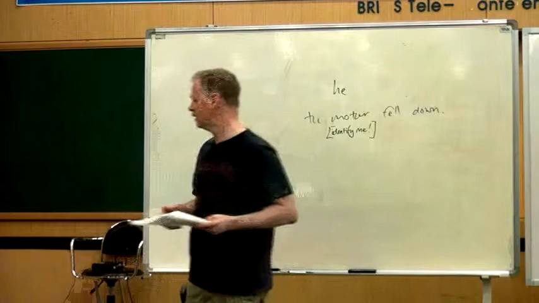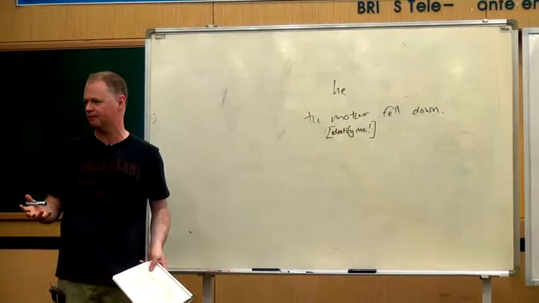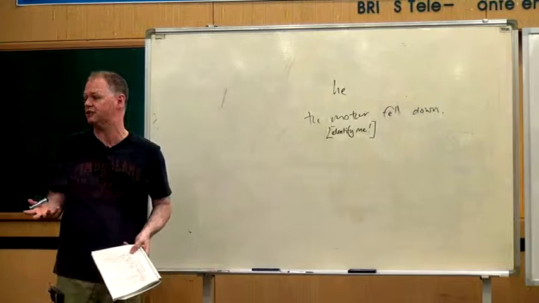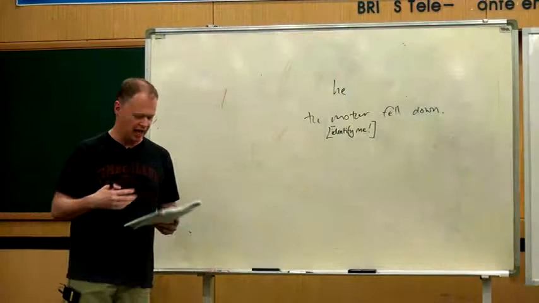So, just the cloud is in the sky. The point about cloud is that it doesn't have any arguments. This is the standard view. It's a one place predicate, like cat, and it doesn't have any arguments. Compare that to edge or uncle. Edge has arguments: the edge of the table, or the uncle of David. And so they're different. So this is the standard view that I talked about already.